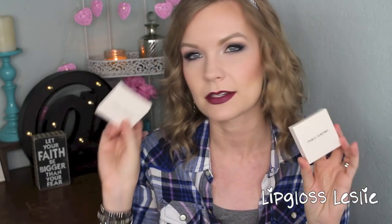They blend like a dream on the skin. These are called the Color Stripes — All the Glow and Sweet Cheeks. I've already talked about them a ton so I won't say much other than I love them and I can't stop using them. I really hope they make these colors specifically part of their permanent line.